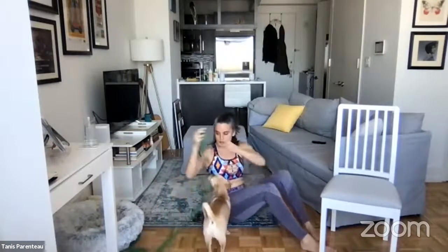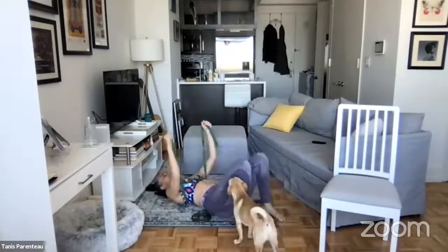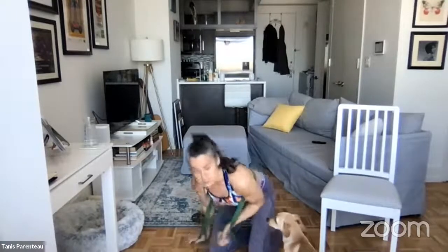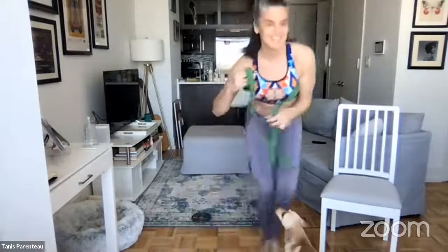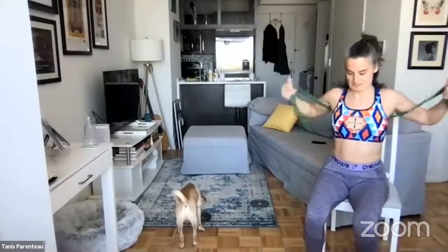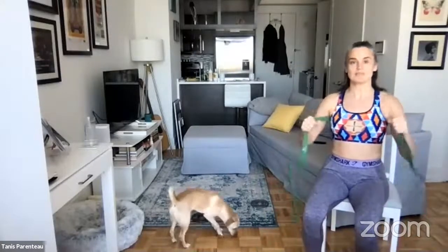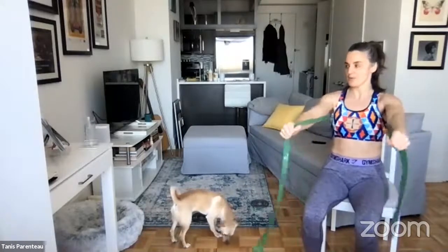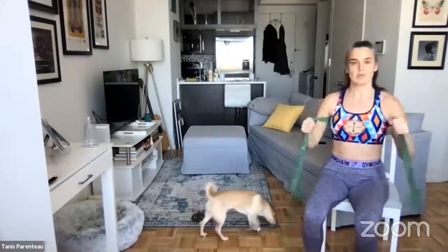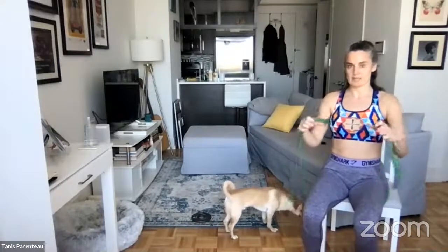Dumbbell chest press. Or if you have a band, you could do this laying down, or you could do this sitting up. You could be in a chair, sitting up, which I could show you because I have a chair right here. So that's your move, chest press. Adjust the band so it isn't too tight, but it isn't too loose either. So what I mean by adjust the band is either choke up or slack it out a little.